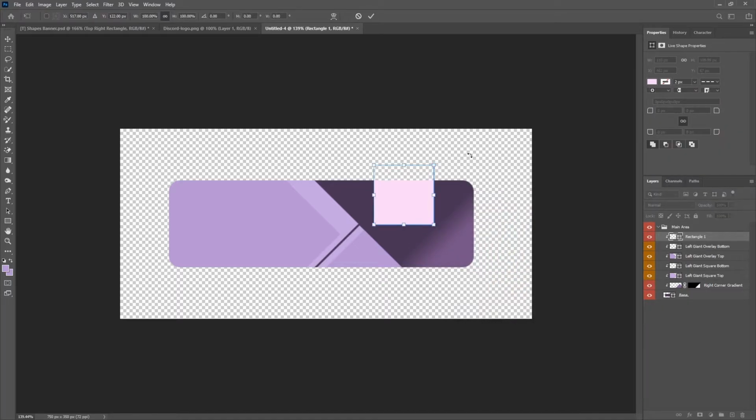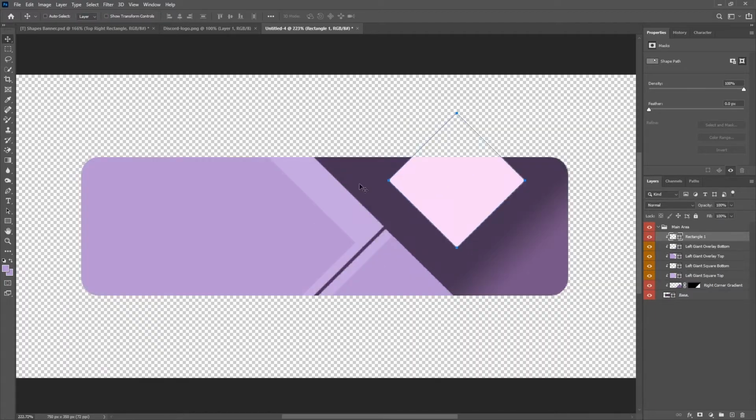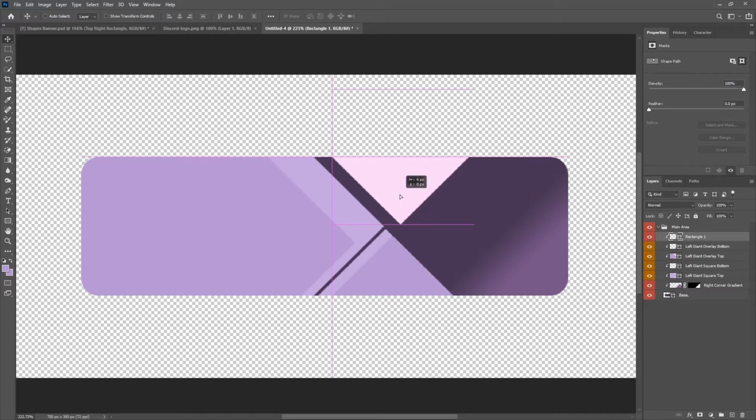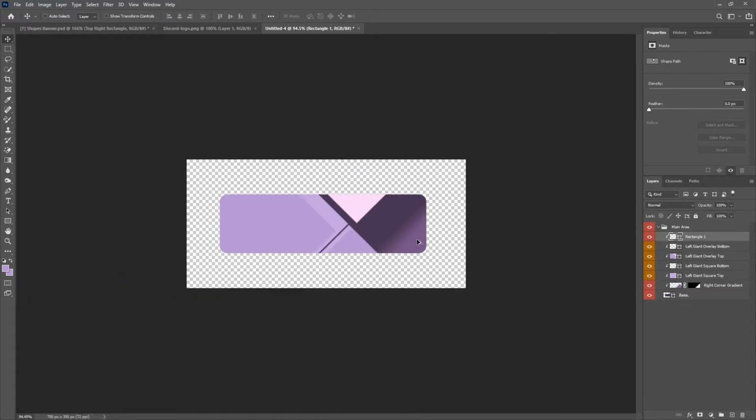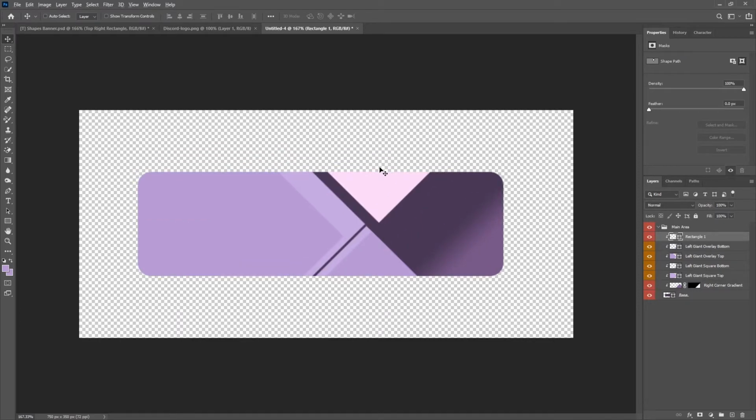Then do Control T, hold Shift as you rotate it, click the check mark, and then adjust the shape until it is in about this location, and then a little bit more. There we go, and we'll call this the right small pink square.